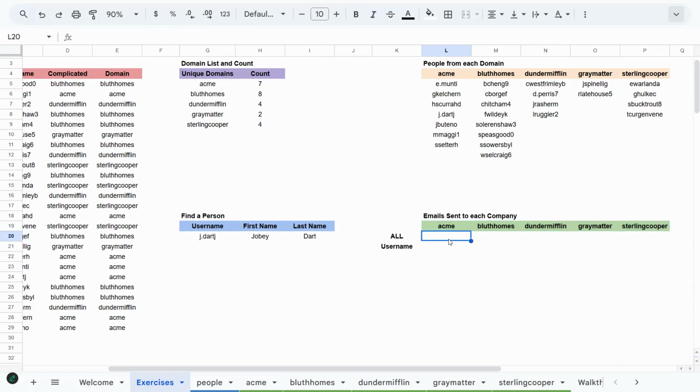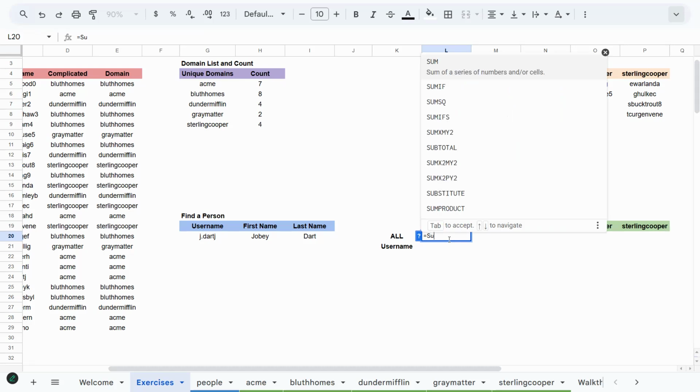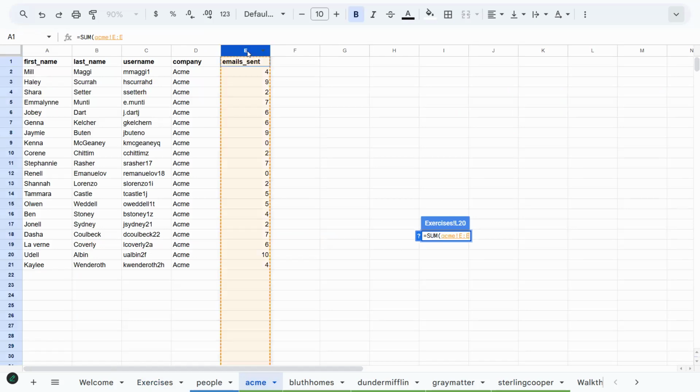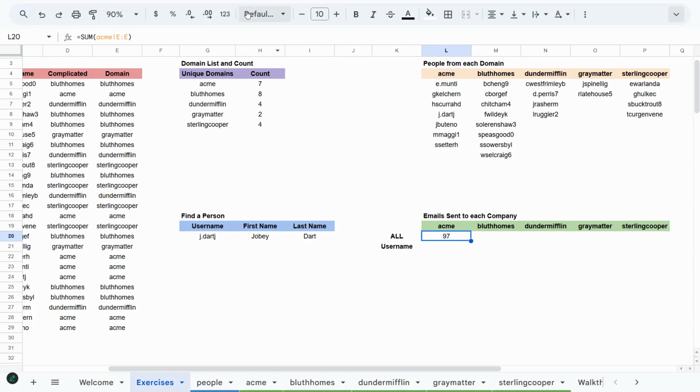Great. So as I mentioned, what we're trying to do here is we're trying to find the total emails sent per company. So you could do that with multiple formulas by doing sum and then going to each of the sheets and selecting the column where the totals are, and that works perfectly. So that certainly works.